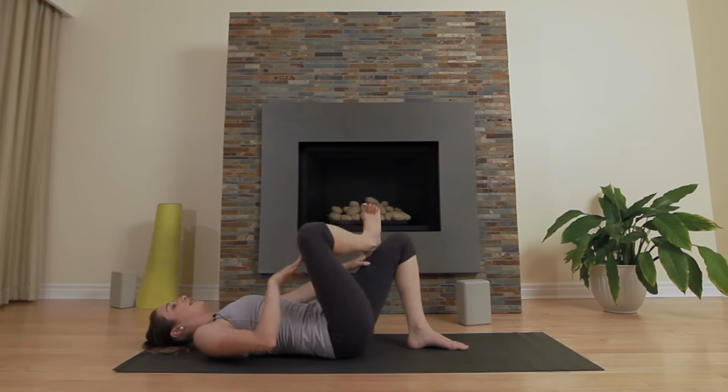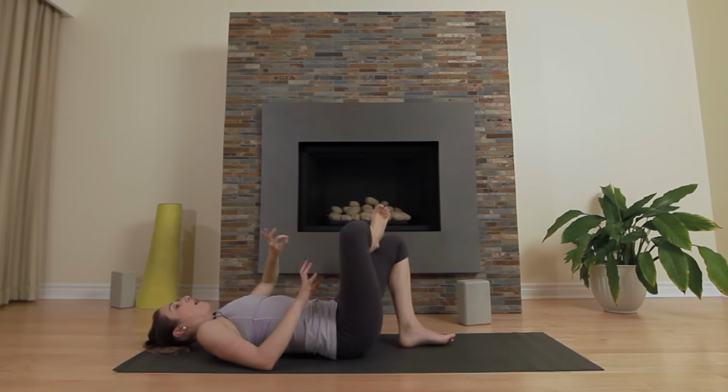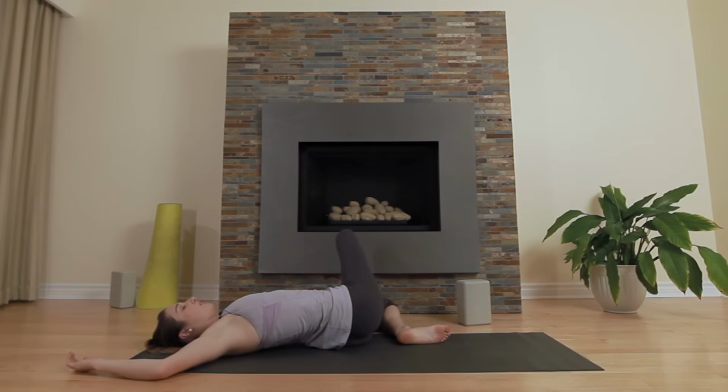Keep your right foot flexed and press your right knee away from you. From here, keep that shape with the legs. Just drop your left thigh to the left and your right foot will come down to the floor. Right arm can reach out to the side so the shoulder stays flat to the ground.